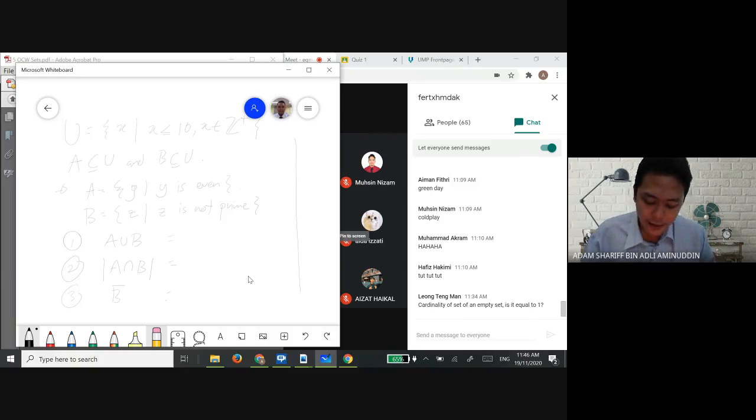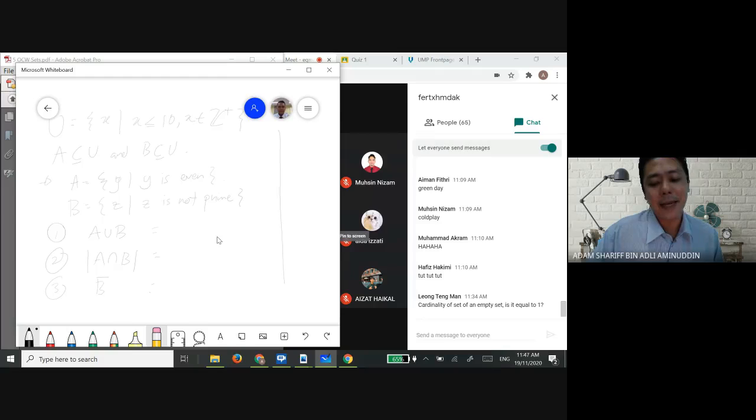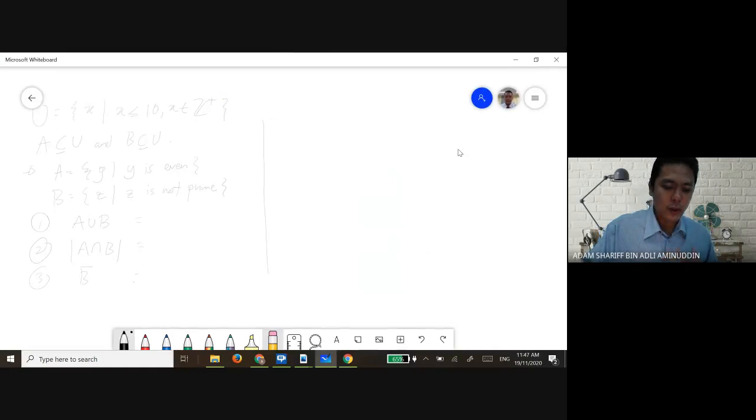Okey, Akram cek balik nombor 2 sebab Alpha dapat 4. Aisyah pun dah dapat 4 untuk cardinality. Imran, Khairul 4 juga. Nanti saya cek Muhsin, tak apa, it's okay. Syaza, Tania sama setakat ni dengan kawan-kawan yang lain. Dan Tasha sama dengan kawan-kawan yang lain. Okey, so saya lihat kat sini. Bukan ramai lah.